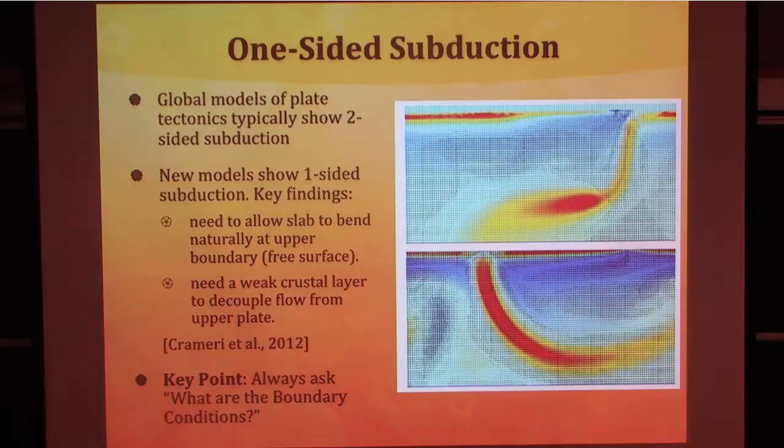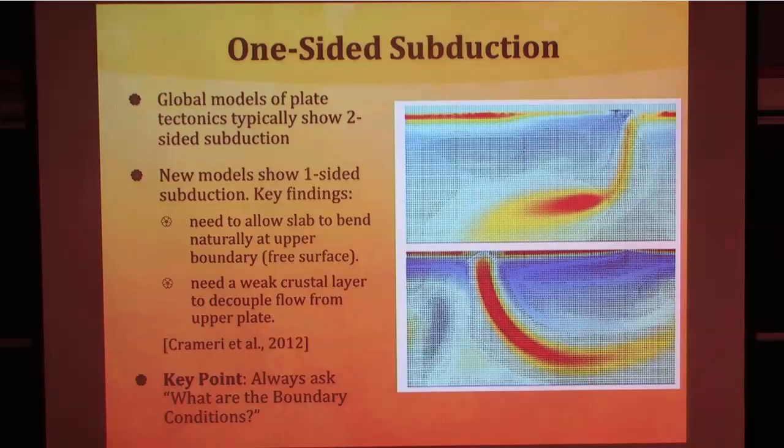People thought, is this rheology? Is this something about water? Is it something, what actually creates that asymmetry? All right, and it turned out just a few years ago that there was some insight from some 2D models of subduction that showed that basically the boundary condition on the top of these numerical models, which is what we call free slip boundary condition.